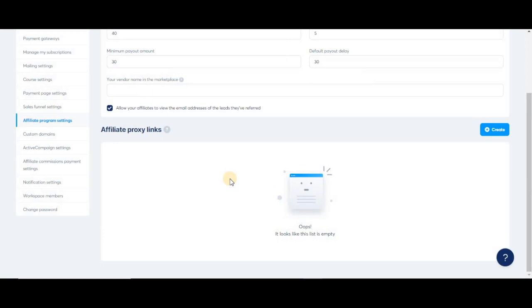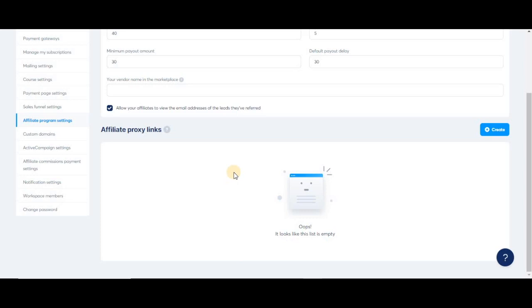After the link is created, you can share the link with your affiliates and then they can add their affiliate IDs if they want to promote the page. Keep in mind, if you're using an external website, that your website must have a link or some redirection to a System.io funnel, and the page must contain a subscription form or a payment form. This is important to keep in mind because if your external website does not redirect to System.io, then there's no way for us to track and for affiliates to get their commissions.